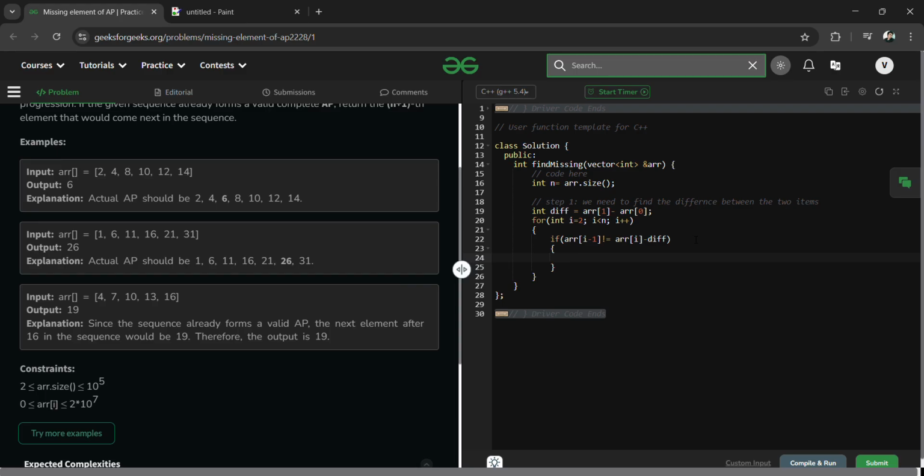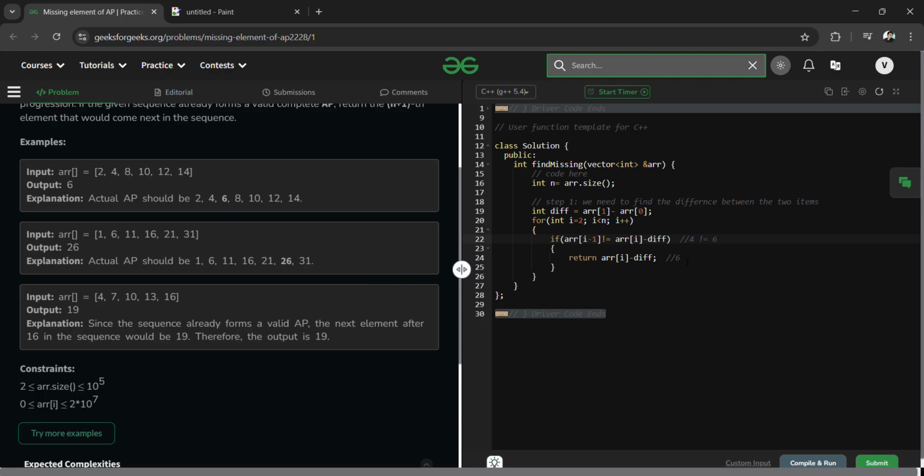So if array of i minus 1 is not equal to array of i minus difference, then we simply return array of i minus difference. With respect to the first example, we actually get 6, because array of i minus 1, which is 4, is not equal to array of i minus difference, which is 6, so we return it.